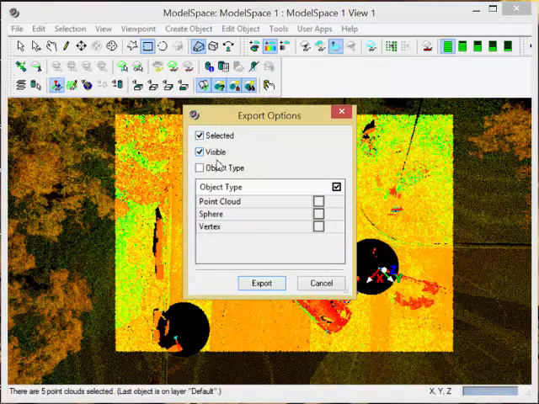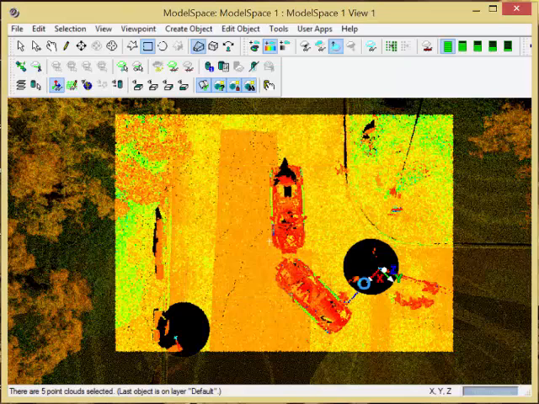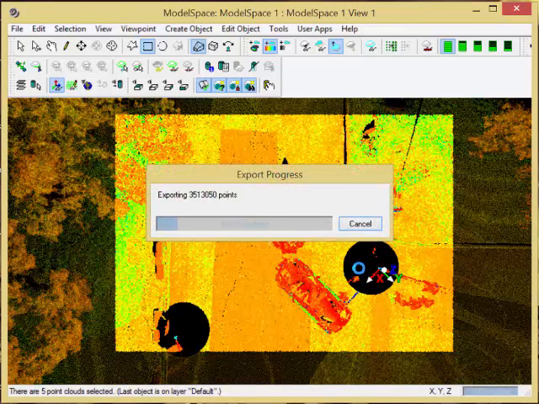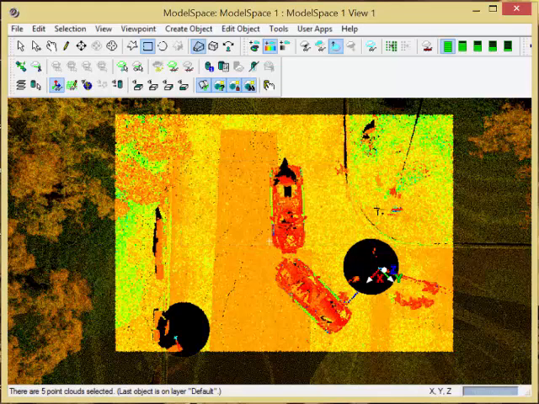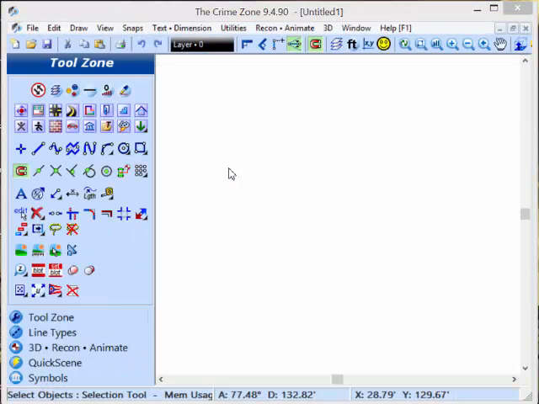Using all objects that are selected and visible, I will export my point cloud. Once completed, Cyclone will tell me how many objects were exported. That PTS could now be opened in CADZONE using their point cloud program.